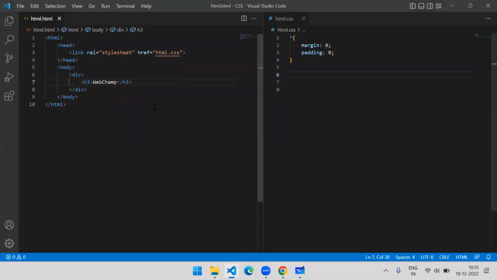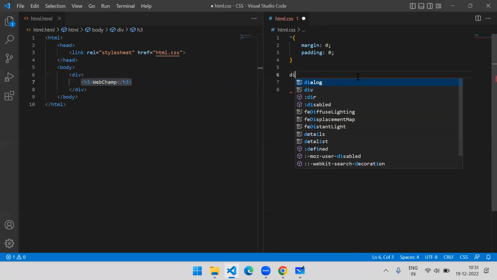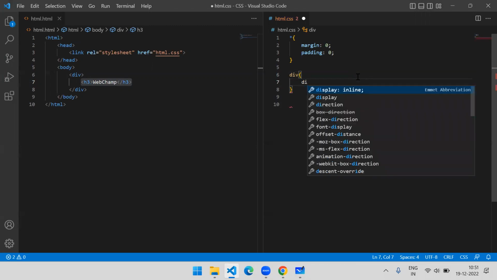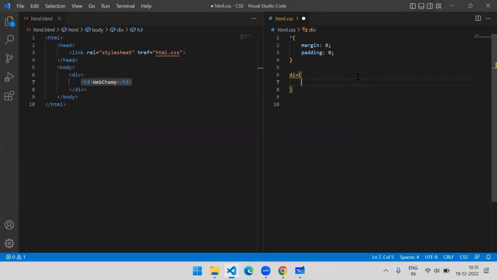Now I have to add some properties. Here I go to the div and add a property. First I would like to move this h3 from its normal position.